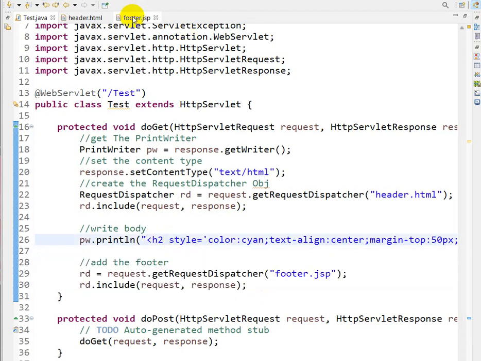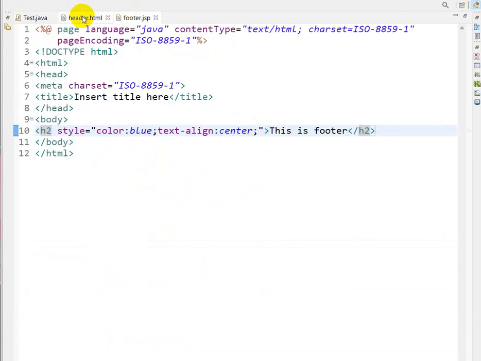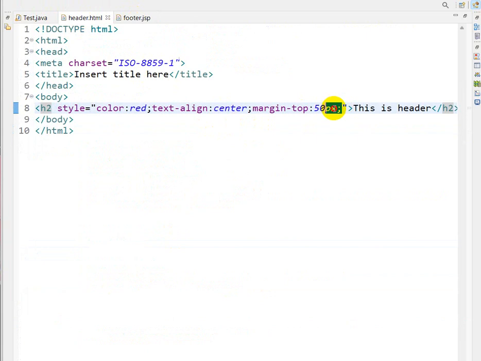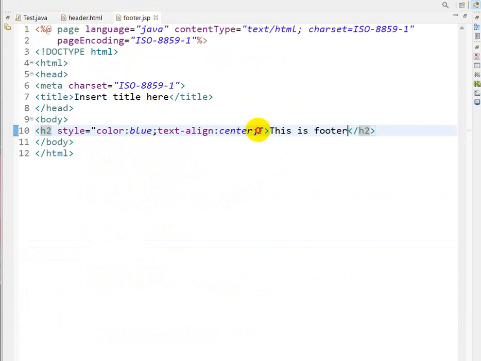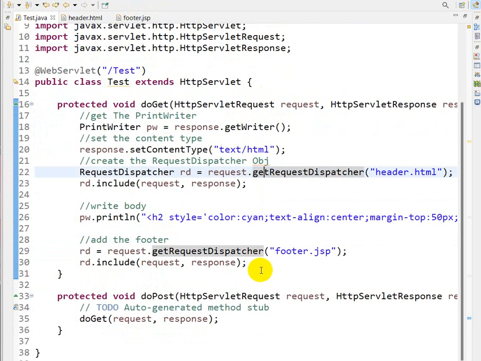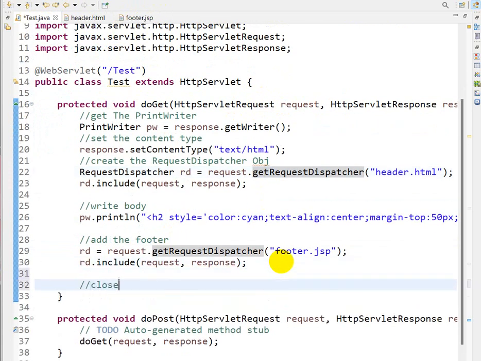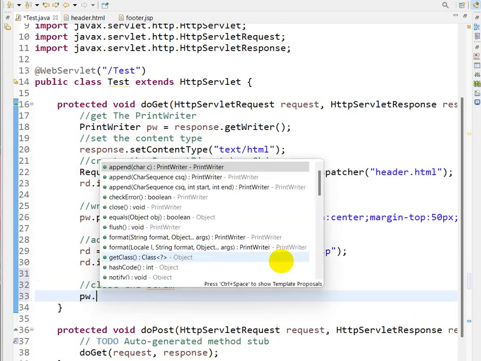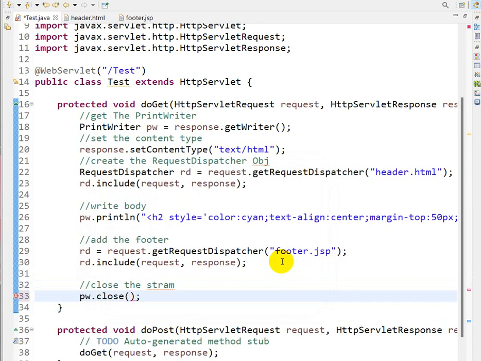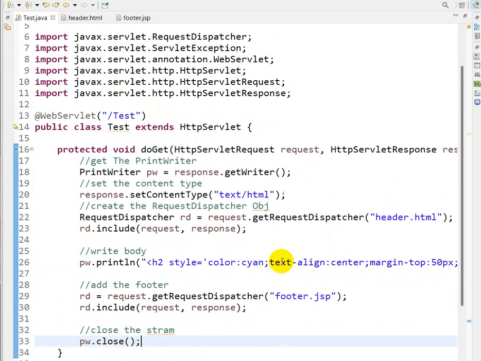So let me go to footer. Here we will take the margin top as 50 pixel, copy this, go to footer, and here we go. So this is done. Now let me close the stream, pw.close. Now all the things are done.